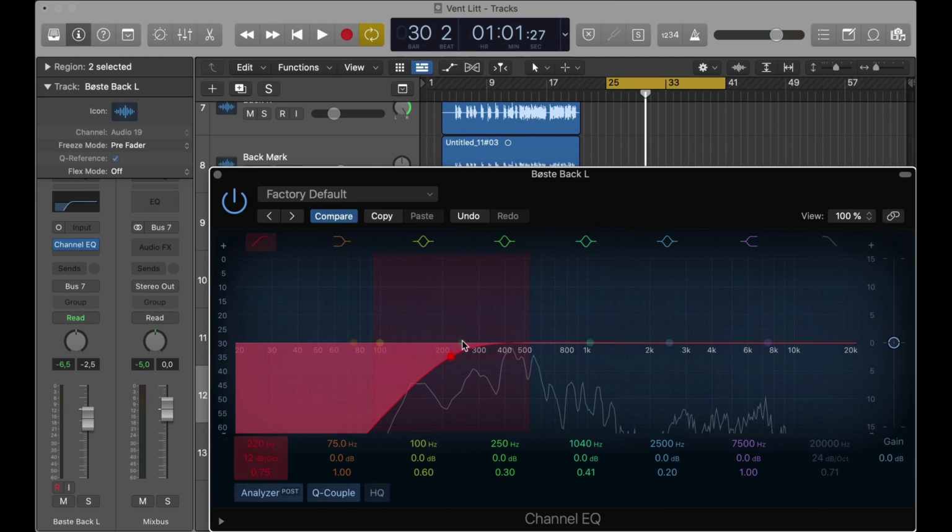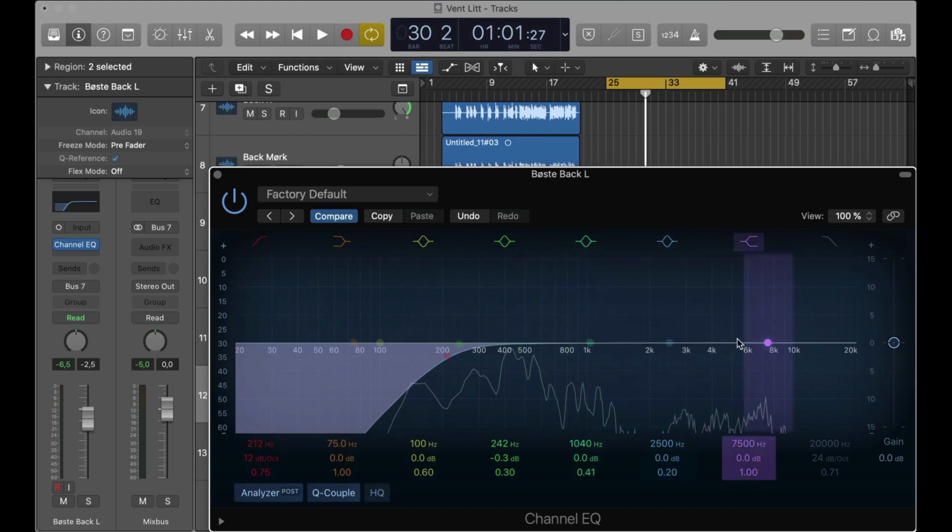So for a regular vocal take, it will be something like this. But since it's a backing vocal, I would take it up to, I think, 200 hertz, maybe 250. It's all about listening and what's needed for the track. We don't need stuff down here for the backing track. You won't hear it either, so it will only serve to muddy stuff up.